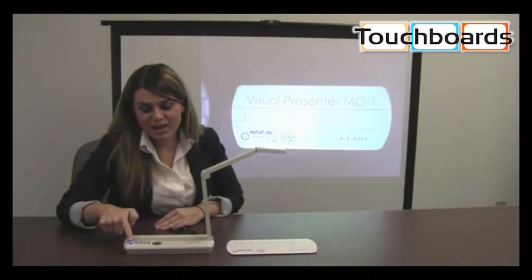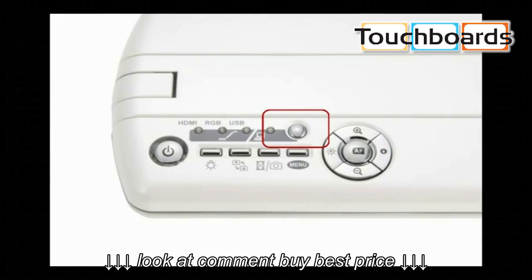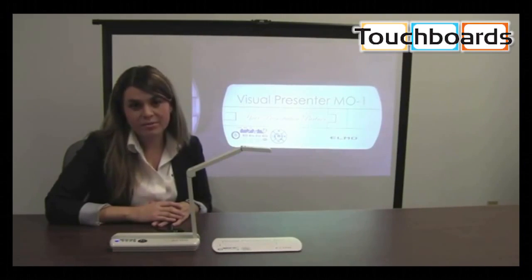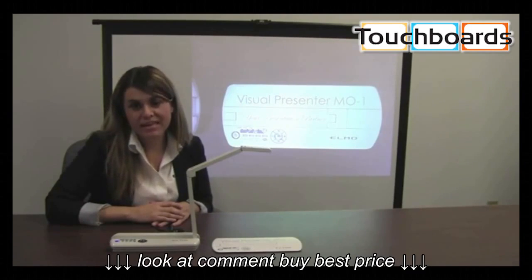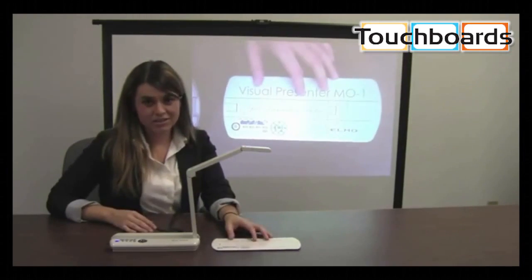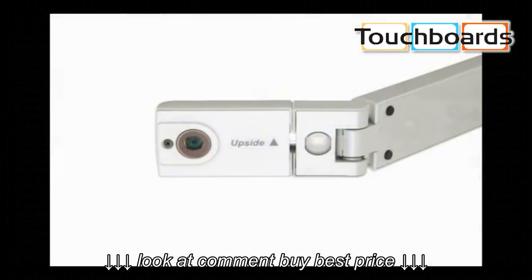I can turn on the M01 here and then select the output I'm using by pressing this button. If I'm connected to a computer, I'll be able to see my computer desktop and use the M01 with the ImageMate software. The M01 allows busy professionals to display any type of document or object.